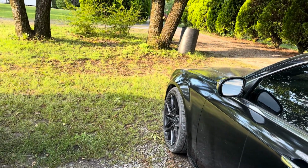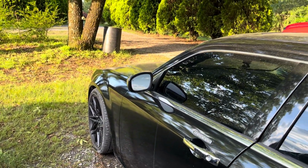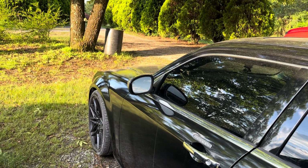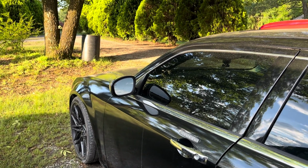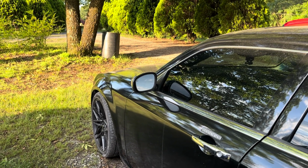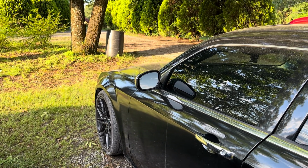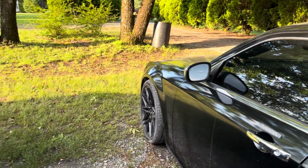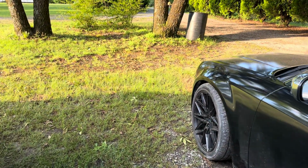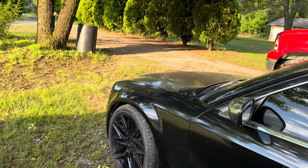And again, I wish they came with some kind of bolts, because the factory bolts are too long for these. So I did have to buy new bolts. They were M8 1.25 by, I believe, 30 millimeters, is what I bought. But double check your car. That's, if I remember correctly, what I bought for this.